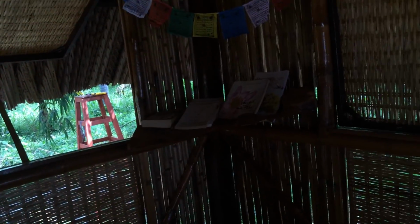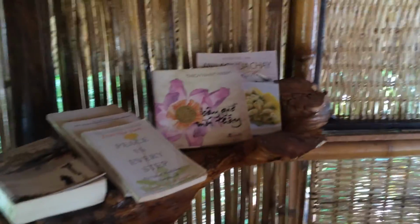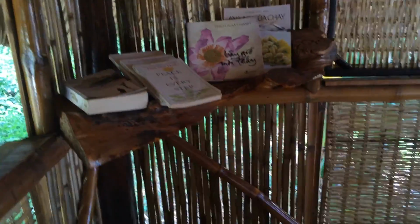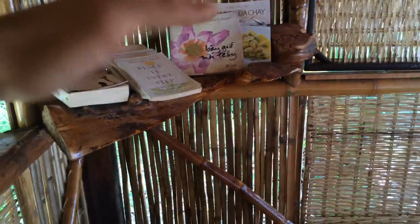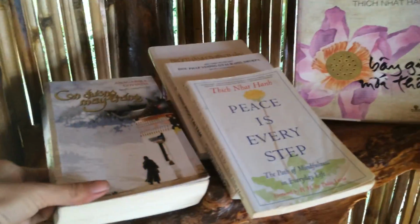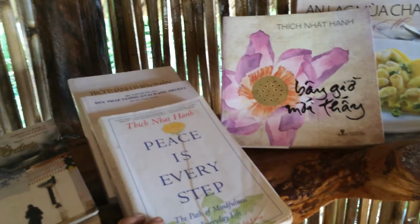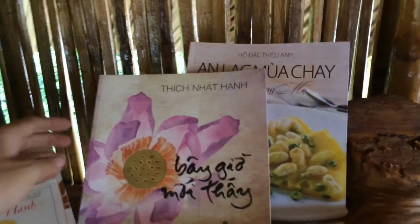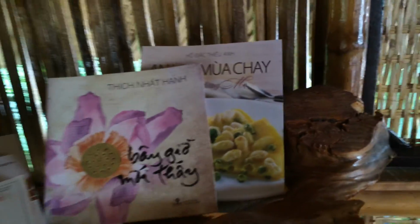I try to make it look natural by using all things made from nature. We have here the bookshelf that I call the flying bookshelf because it looks like it's floating in the air, and we have some books about Tibet, about Buddhism, and we have some vegan recipe books, also poem books.